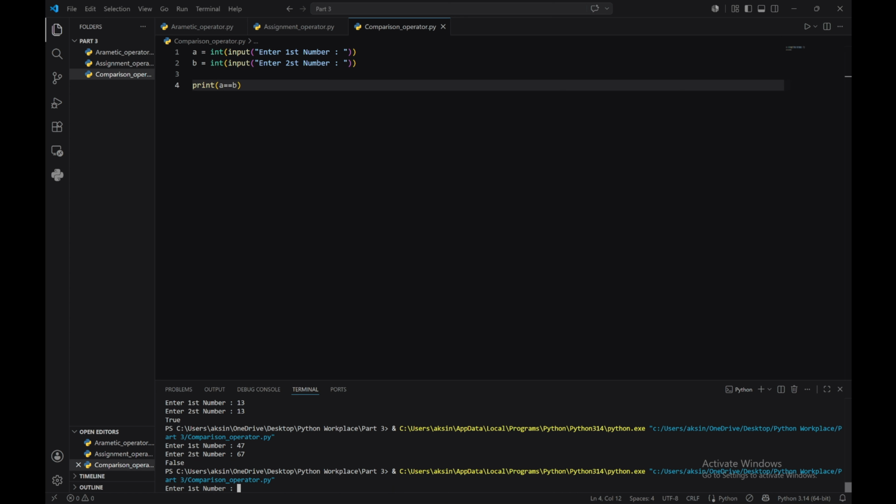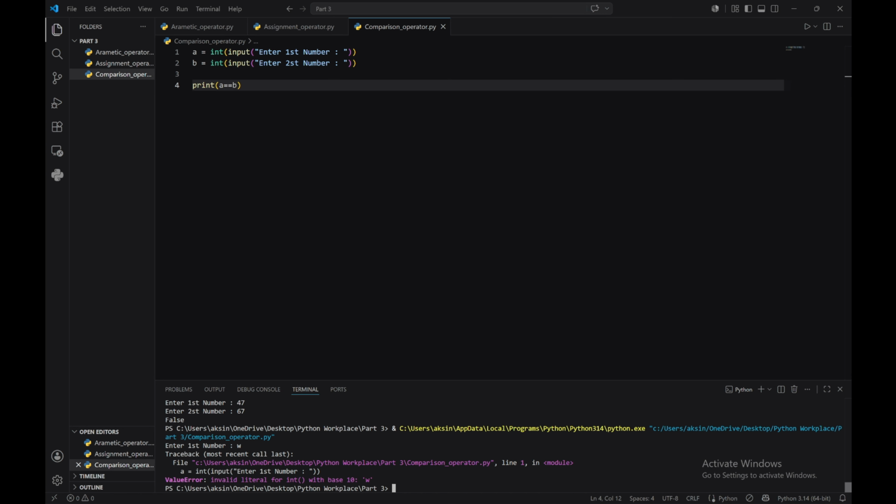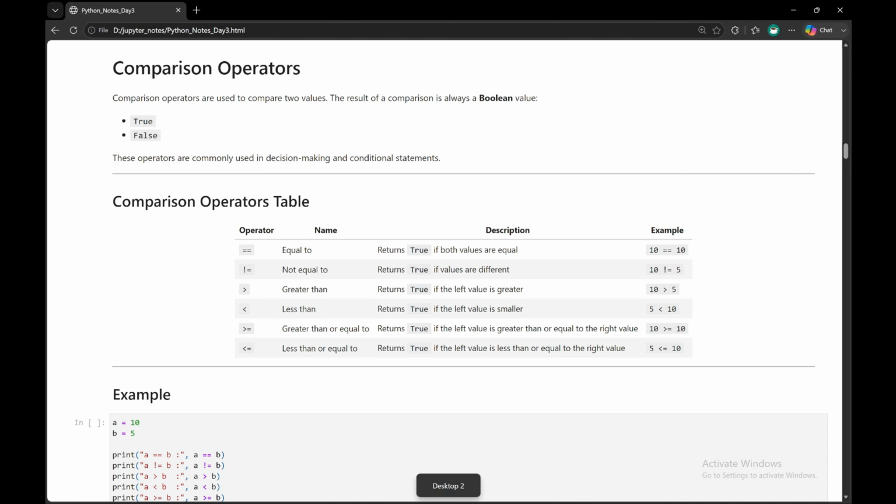You also need to remember the same value such as 46, 46, let it be. I will explain it later. This is what a comparison operator is.